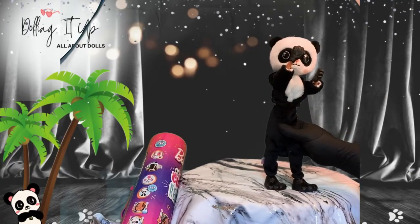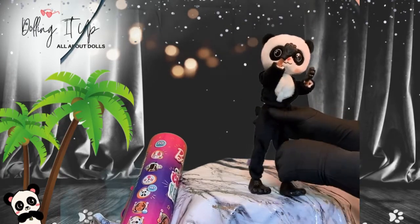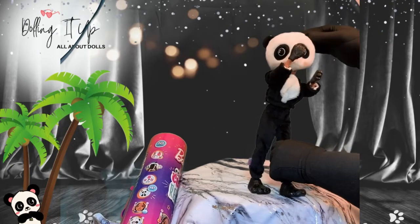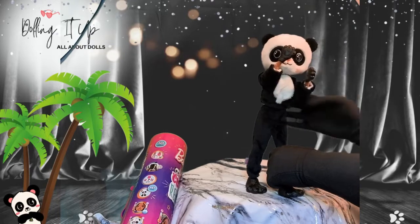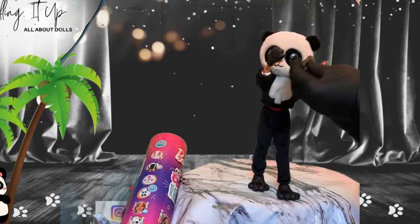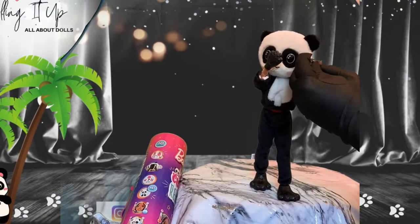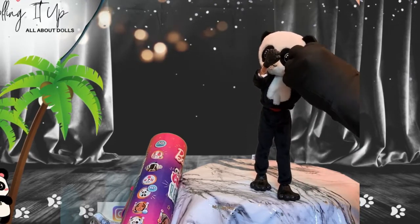Let's talk a little bit about the panda costume. As you can see, it comes with an adorable panda head costume, right? I'm going to take the head off in a few moments for the reveal. And then it comes with the little paw hands, which can be taken off. Oh, wow. We see a hand, y'all. Oh, my gosh. And if you look at it, it's easy to come on and off.